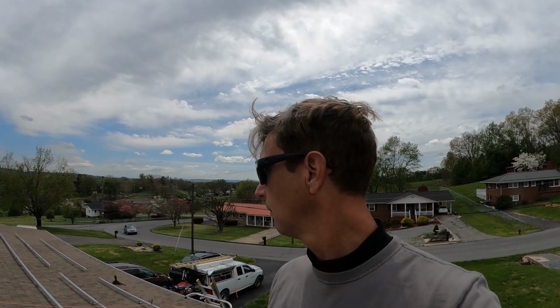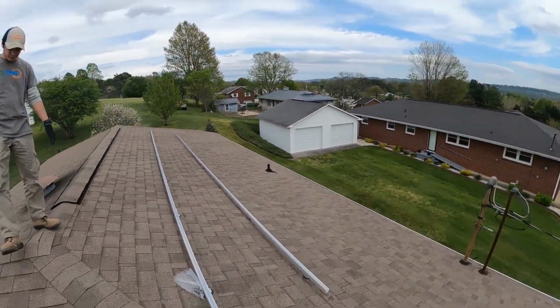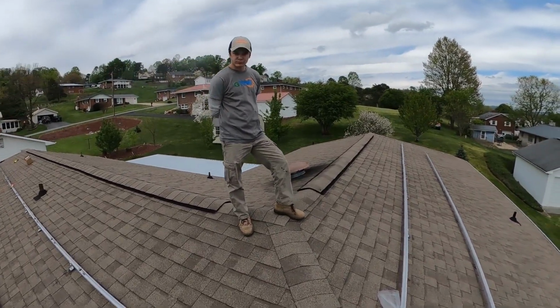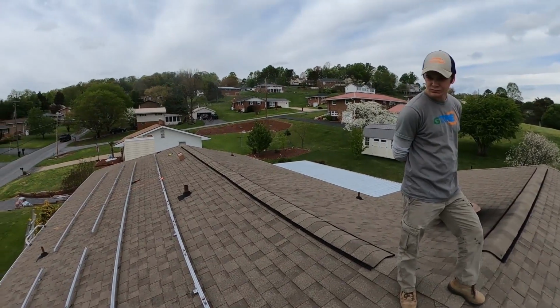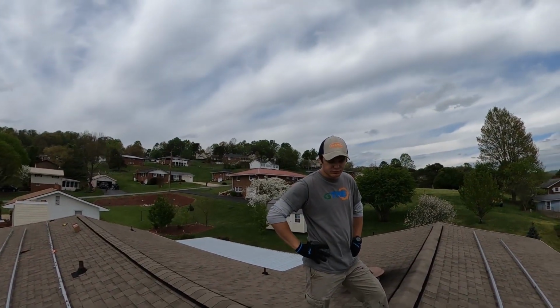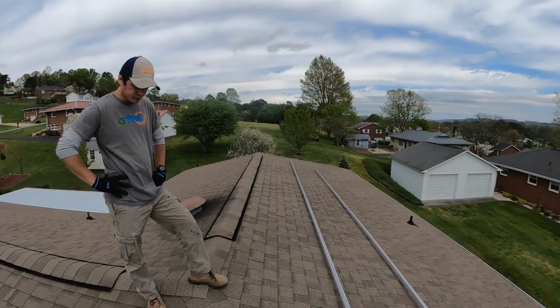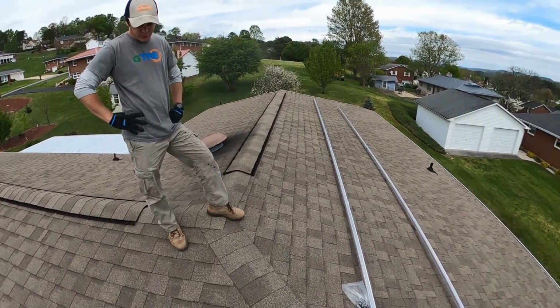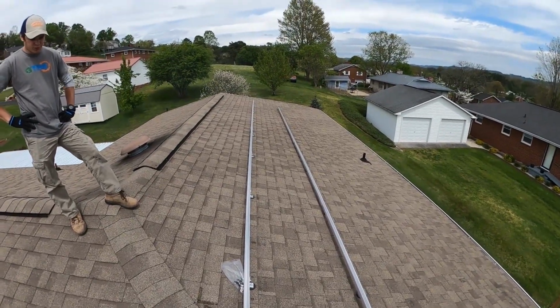Okay, I'm gonna start sticking optimizers in. We'll get our home runs. So I'm thinking we'll transition over here. J-box and J-box. It's a pretty low attic. We can probably do them high. And here, but either way, that's where we're gonna come together. Since they're both separate, it's just gonna be 2 home runs. So 2 number 10s, I don't think it matters as long as we know which one's coming from where. I don't know if I want to have that come over. Panel edge is going to be right there. That's a little far. Yeah. I think 2 J boxes would look better. It would be hard to tell which one's coming from where. Yeah.